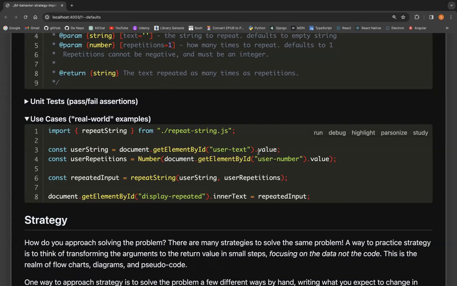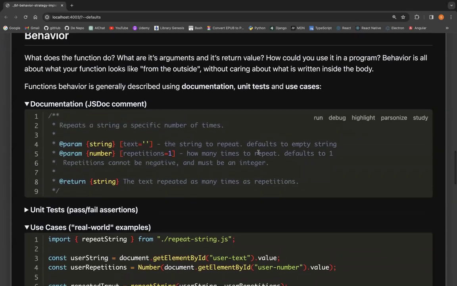And you may tell me, but I don't have experience. I mean, I didn't work on a real project. Well, it's okay. Whatever example you have, you can just mention it here. That's not super important, use cases. What's really important is first to document your function, write unit testing, and if you have any example in the real world of how to use this function, you can write it. So that's what we call the behavior of my code or my function.